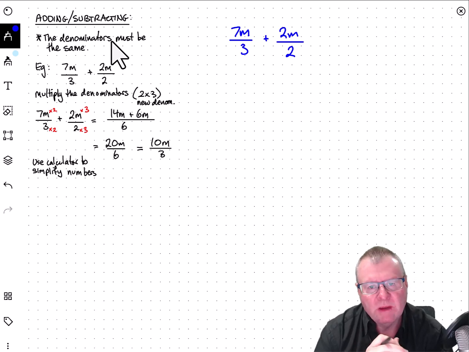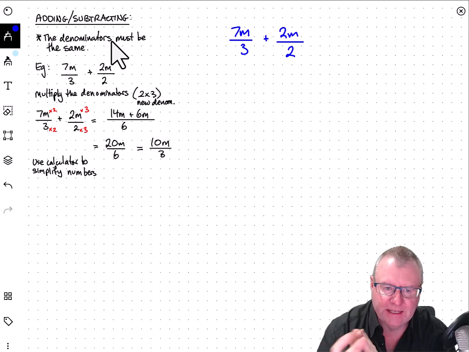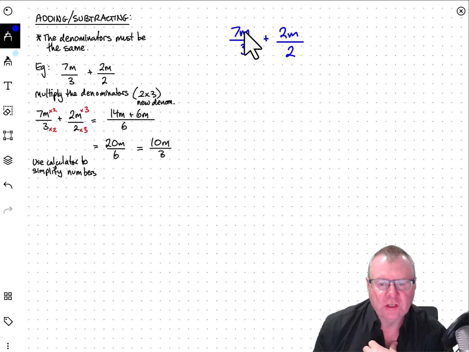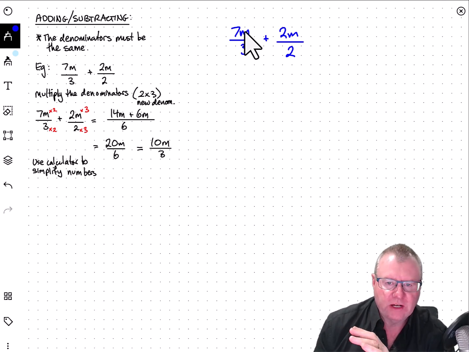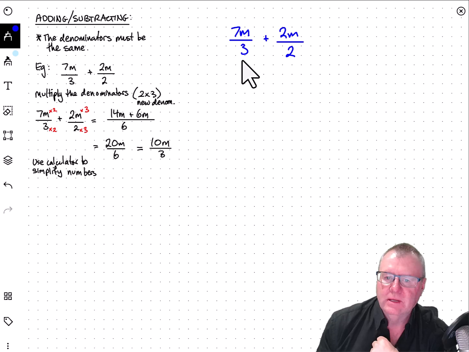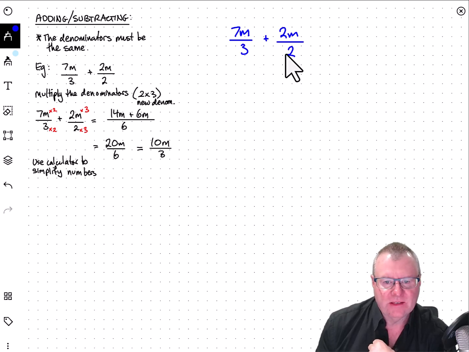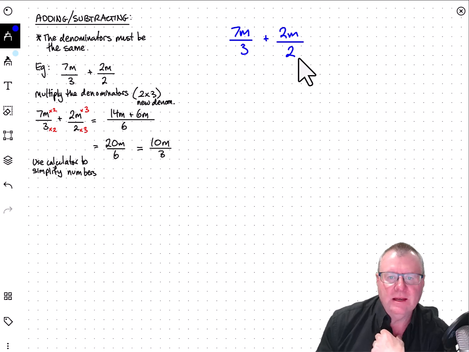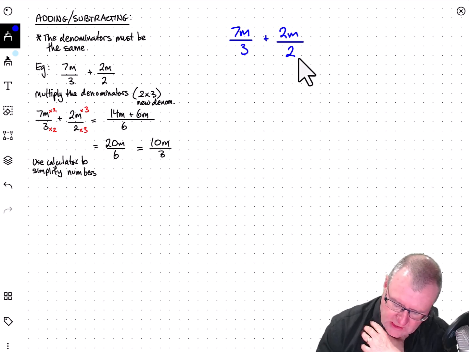All right, this time we're talking about fractions, but we're going to be adding and subtracting them with pronumerals in there. So, algebraic fractions. The important thing with fractions is you cannot add or subtract them unless the denominators are the same. That's the note we've made over here on our little study sheet. So these are not the same, so we're going to have to do some modifying.